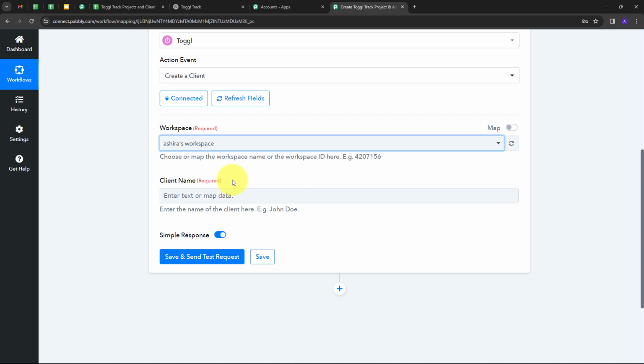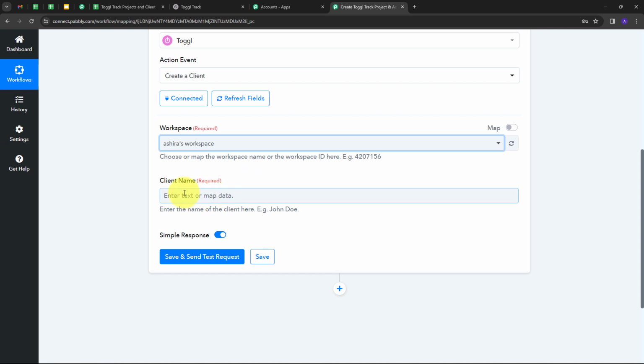So I have the client name in my Google Sheet row. So I'm going to use that detail, and I'm going to map that detail here. So for that, I have to use mapping. And mapping is a technique through which I can retrieve the data from the previous tabs, and the data that is changing will get replaced with the new data in real time.